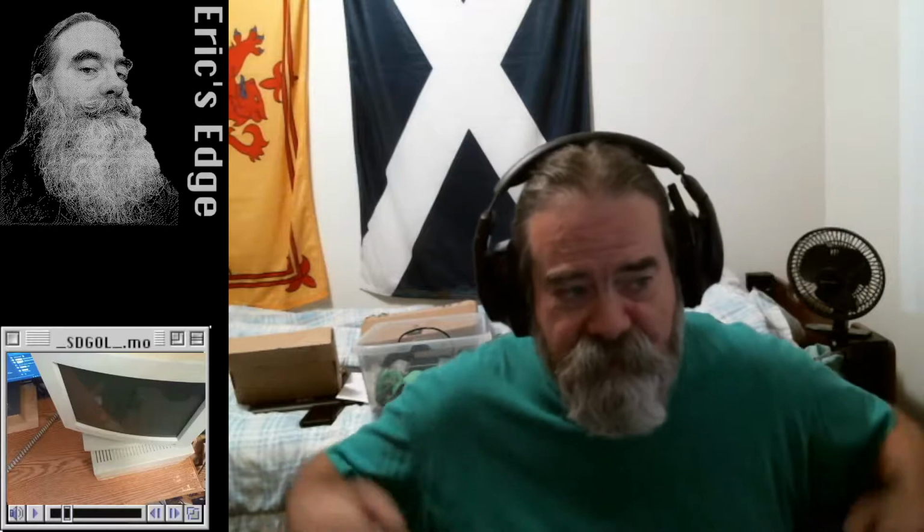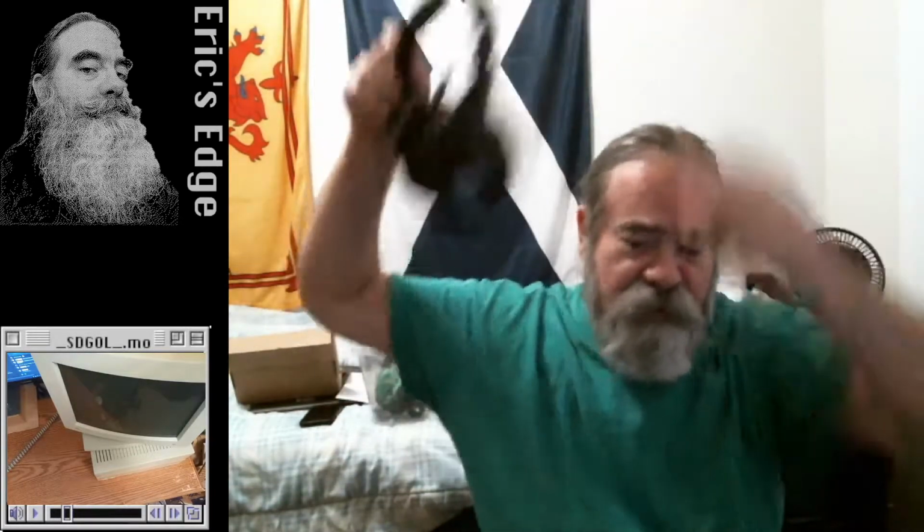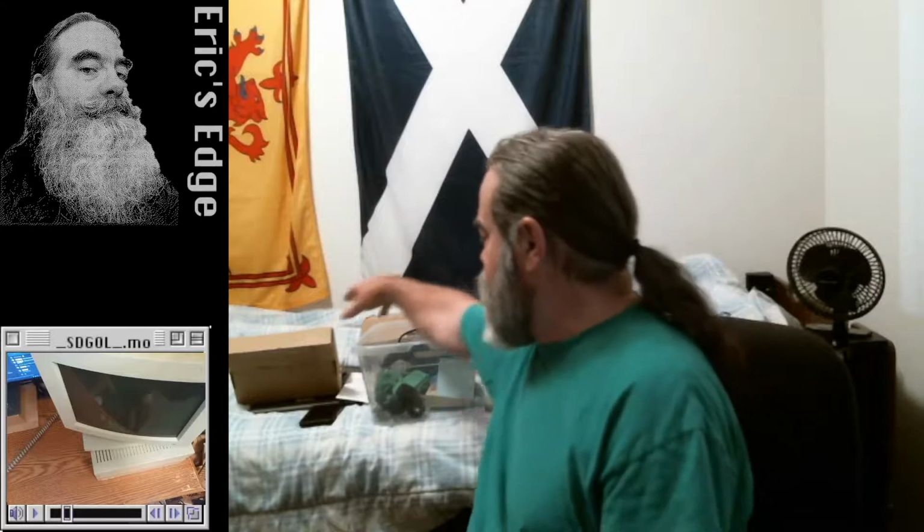So, picked up an Asante card. Let me get rid of the monitor, I don't need it. So I picked up a network card for my IICI because I need one for A/UX. And not a bad deal. It's new old stock. But the box that it came in didn't look that great.